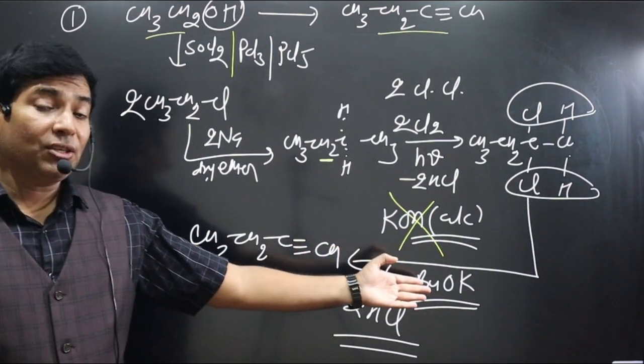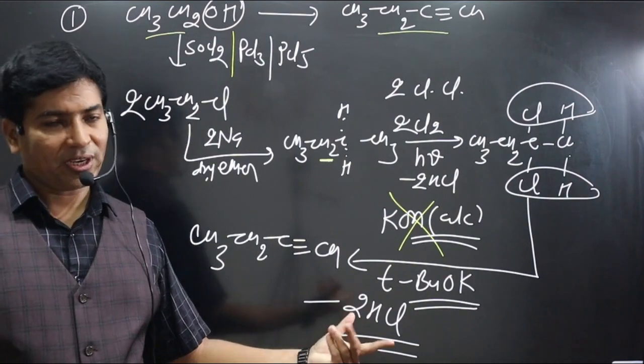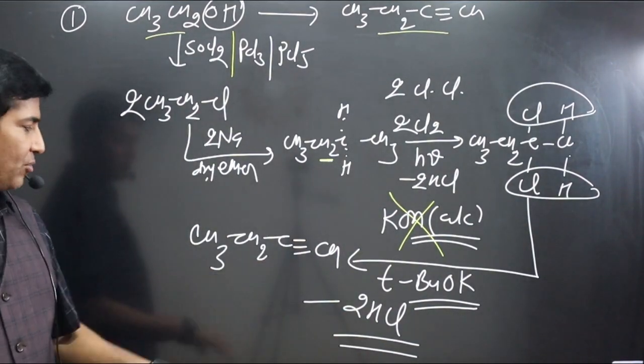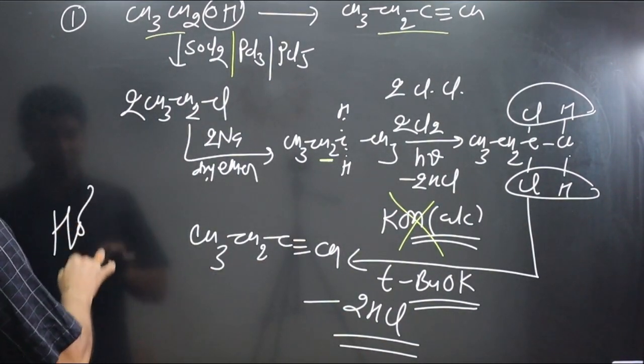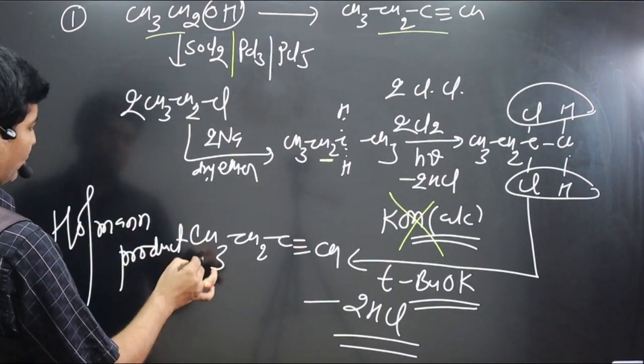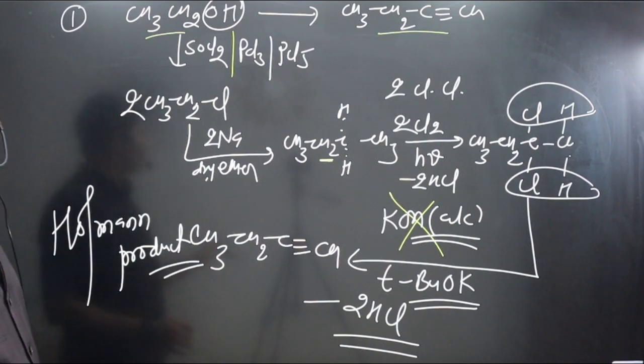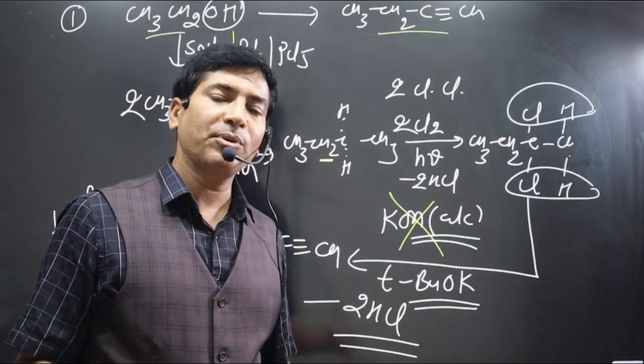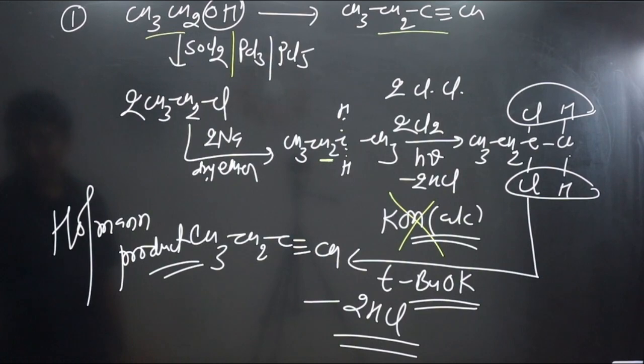And a strong base will neutralize a strong acid. Okay, so this is what the half-way product. We have the half-way product there. Okay, so a very interesting part: always check the number of carbon atoms on both sides before carrying out the conversion reaction. Now move on to the next conversion.